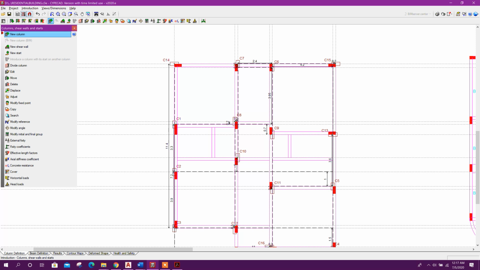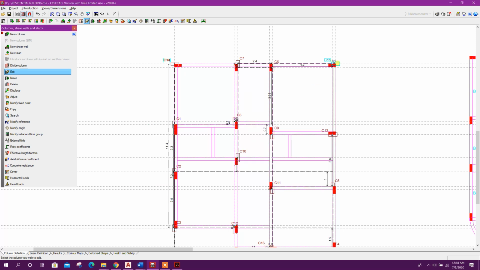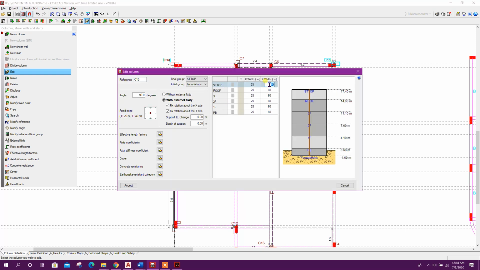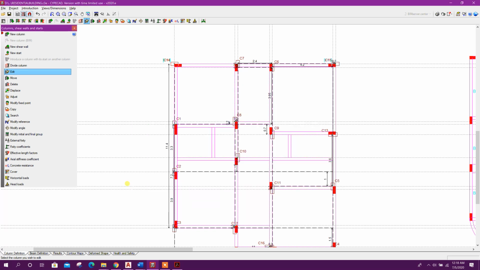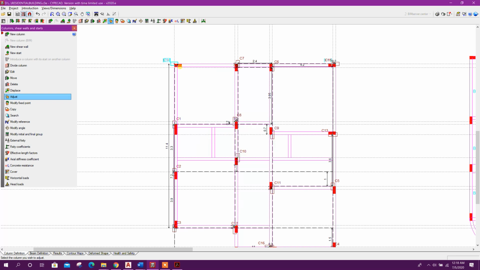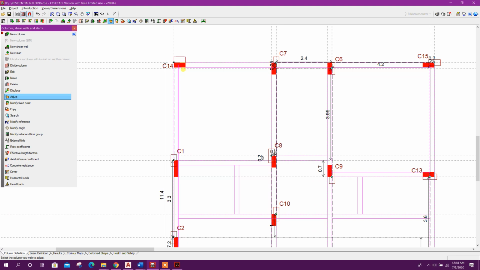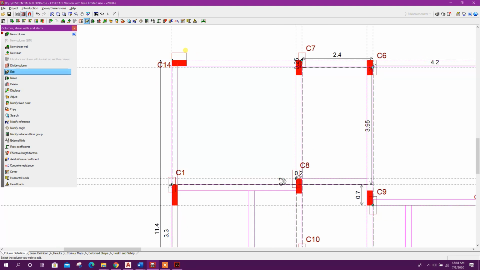So our column modeling is finished. We can edit columns. This one we can change the dimension to 50. This one also 50. Click on accept. Now we can adjust our columns. We can edit this one.